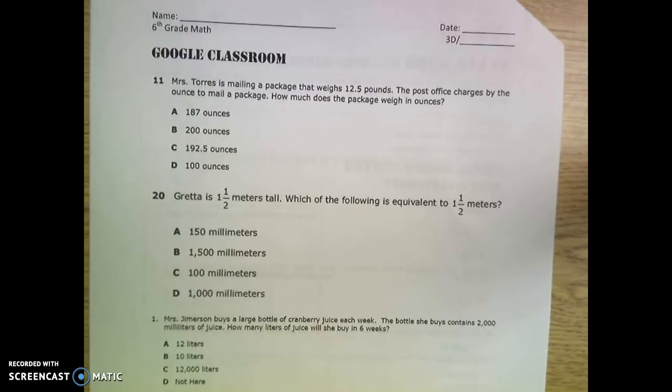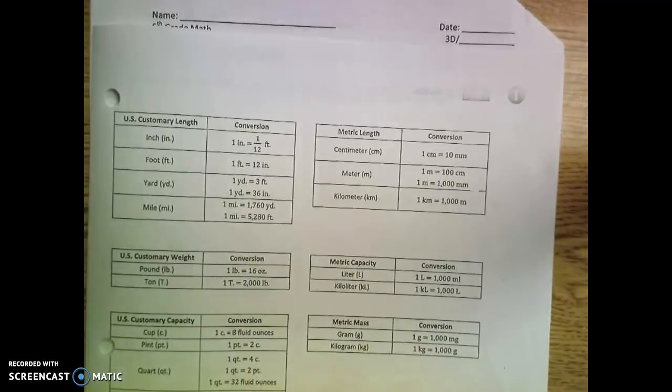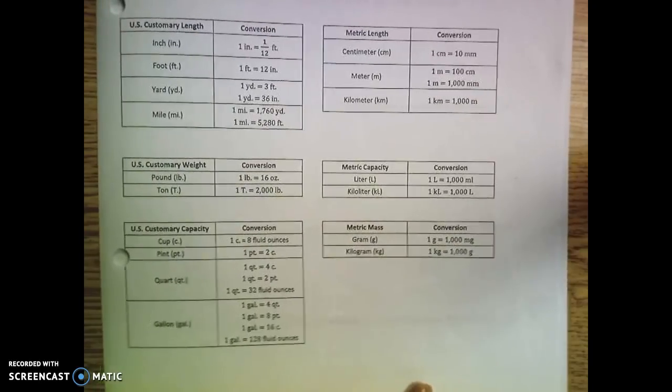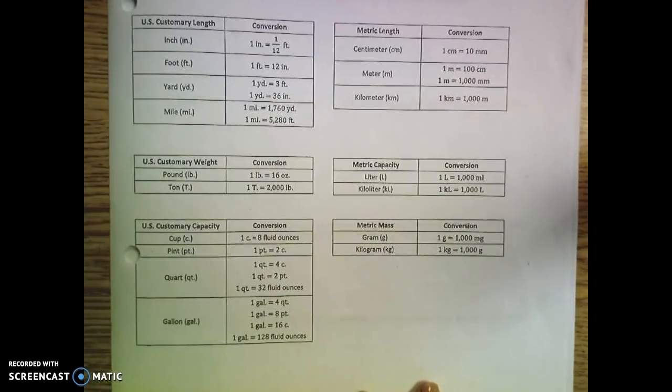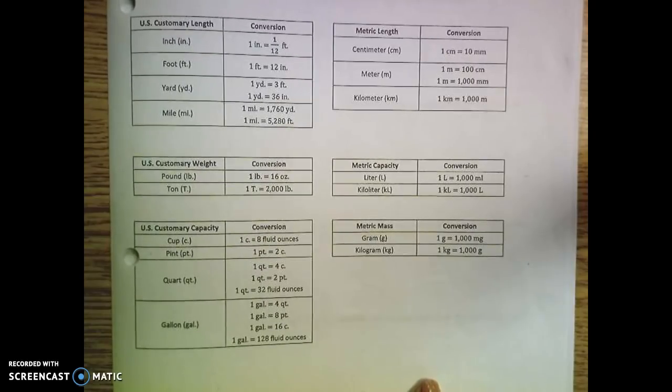In today's Google Classroom, we're just going to cover 4 questions between customary and metric, all using STAR format. So you should have out your conversion chart, the one that looks like this, because this is our best friend, and we can find this in I think the 3rd or 4th page of our STAR test. And the first thing we're going to do, we're going to write our name on it.